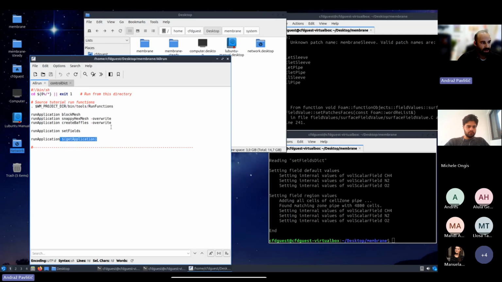So why does it not know what to run? Because now the whole computational domain is as one.